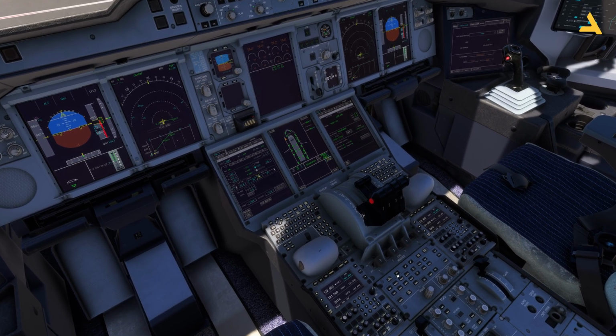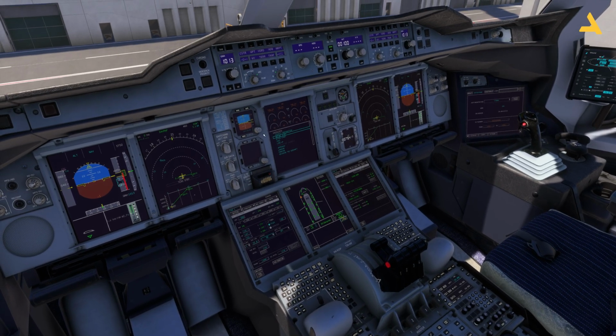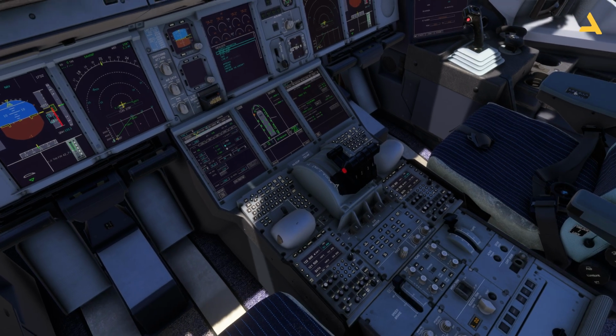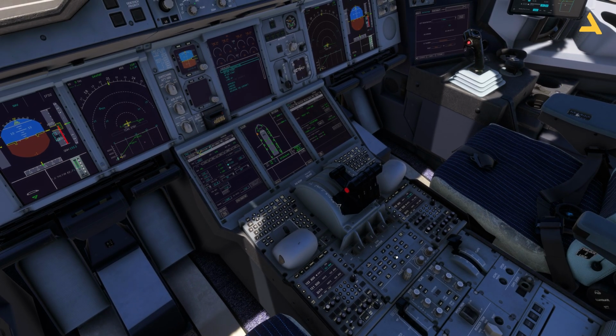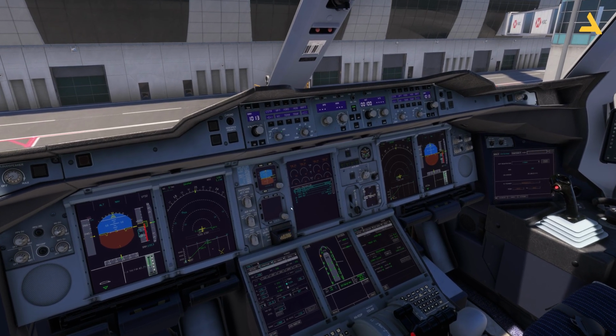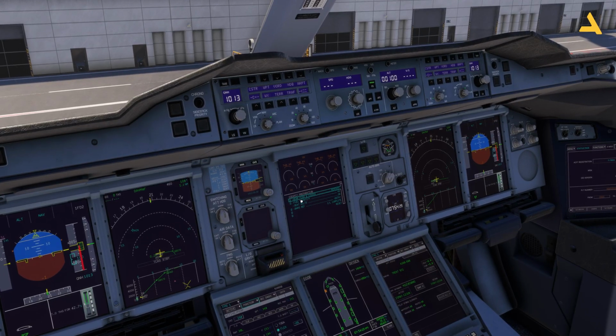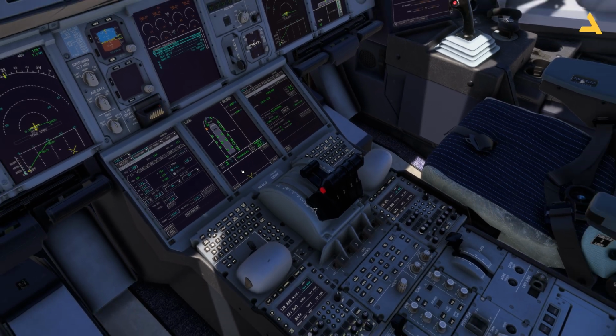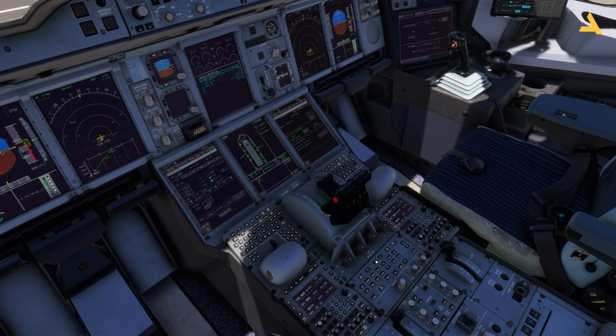You see this control over here? Checklist. So the checklist is there, and you can just scroll through the checklist using these buttons up and down. So first of all, cockpit preparation, just click it, and the first option is gear pins and covers. So let's check it. They're removed and fuel quantity is there.